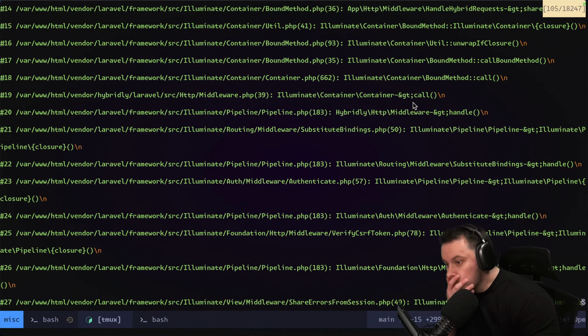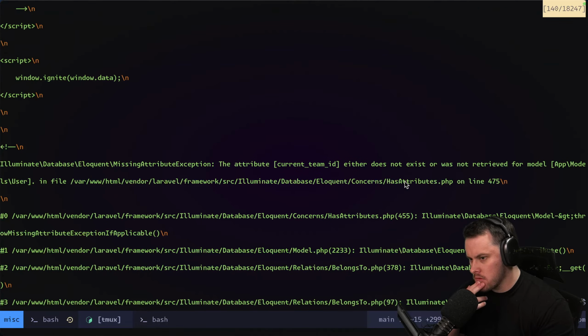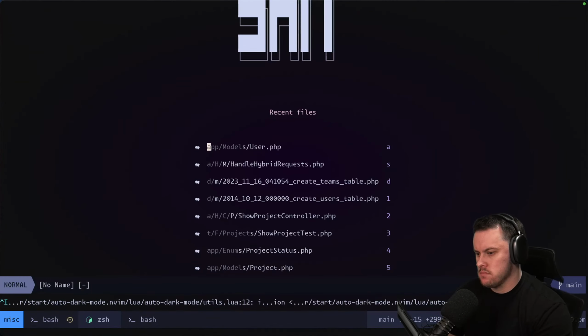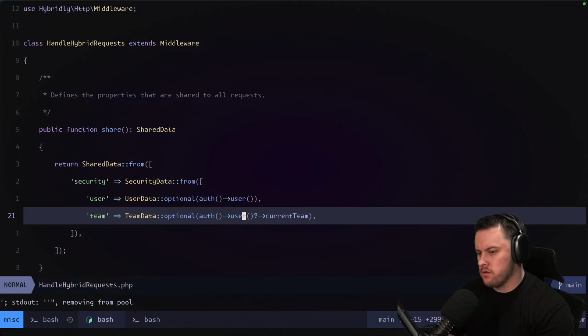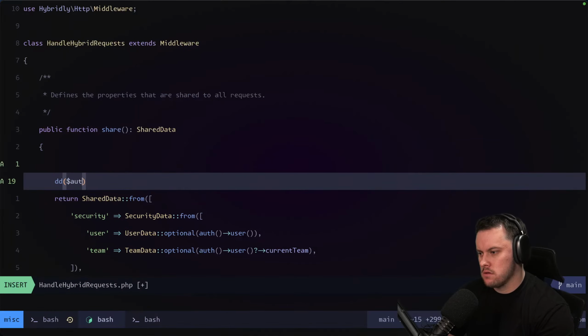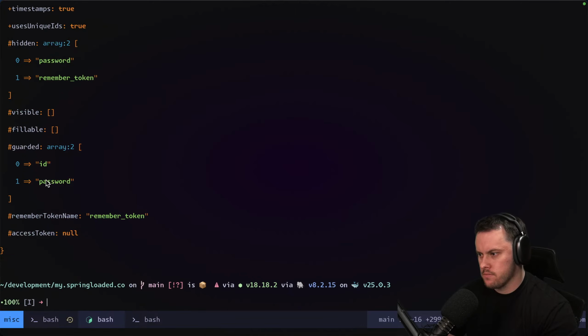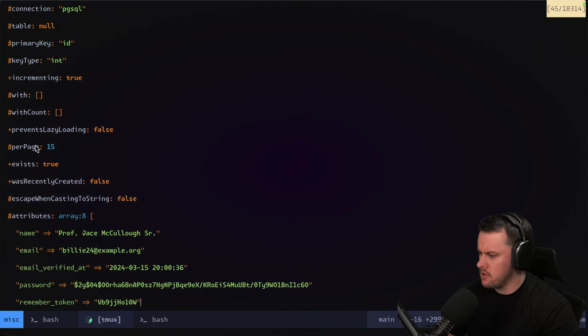What am I doing wrong here? What is going on? Auth user current team. Auth user. Oh.